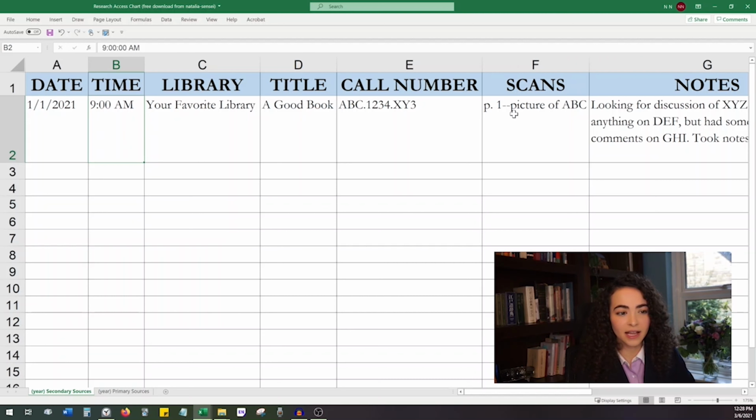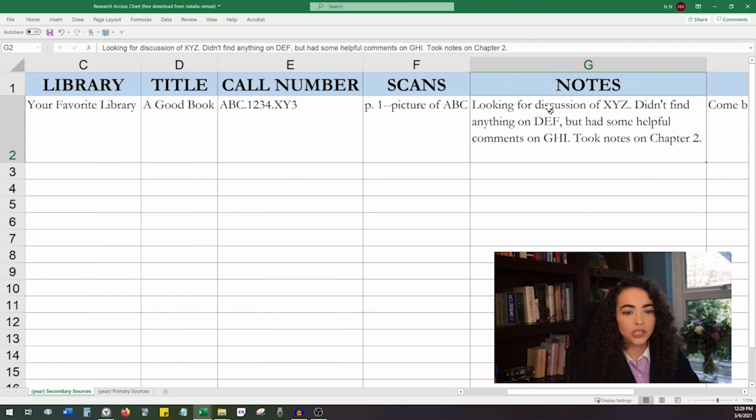So in the event that your computer naming files get corrupted, then you can go back and say, okay, whatever disaster happened, it changed all the names of my files and just gave them numbers, but I can go back and see, okay, I took 1 photo at 9 a.m., so I know it's that one. Now, I'll actually make a separate video on how to organize your research scans so that you do not have the computer breakdown malfunction situation. But personally, I find this very helpful as a way to keep track just in case.